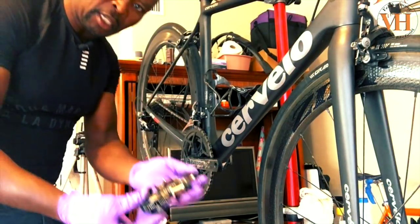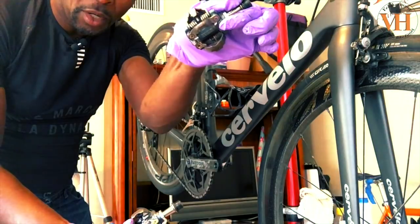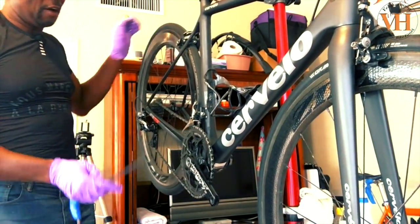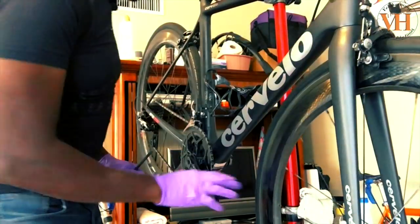I'm gonna get them nicely cleaned. They're a little rusty on certain parts. Got some rust in there, nothing major. But put them on this rag here. We'll keep that. So now we got the pedals off. I'm gonna go ahead and put the chain on the small chain ring.